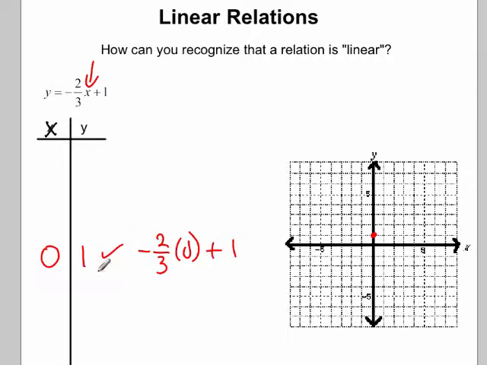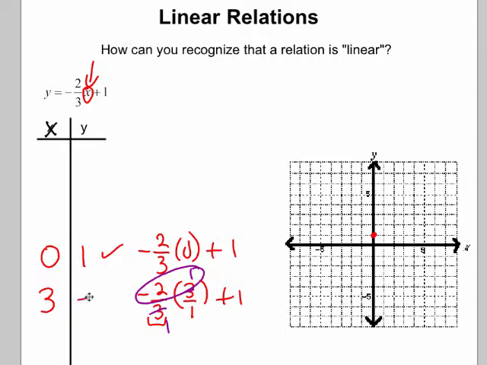Alright, now we can take any value of x, as I said. x equals 1, x equals 2. I'm going to actually jump to x equals 3 because that will be an easier value to work out. If you're wondering why I'm doing that, you'll notice that I have a fraction that I have to multiply by. So I'm going to choose a number in which I can cross cancel the 3 easily. I'm going to choose x equals 3 because when I cross reduce, those go away, and I'm left with negative 2 times 1, negative 2, plus 1, which is negative 1.